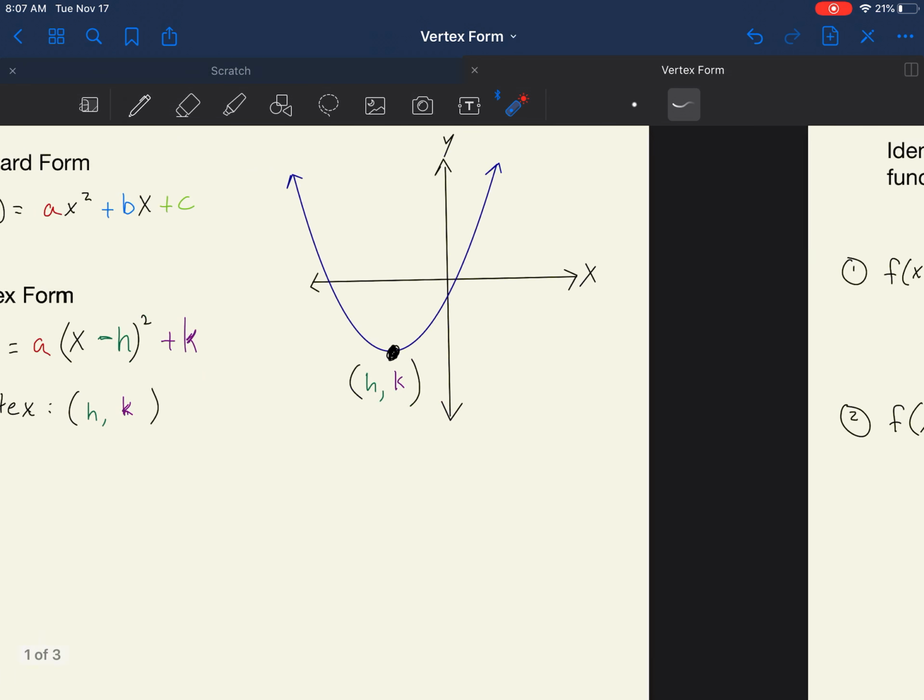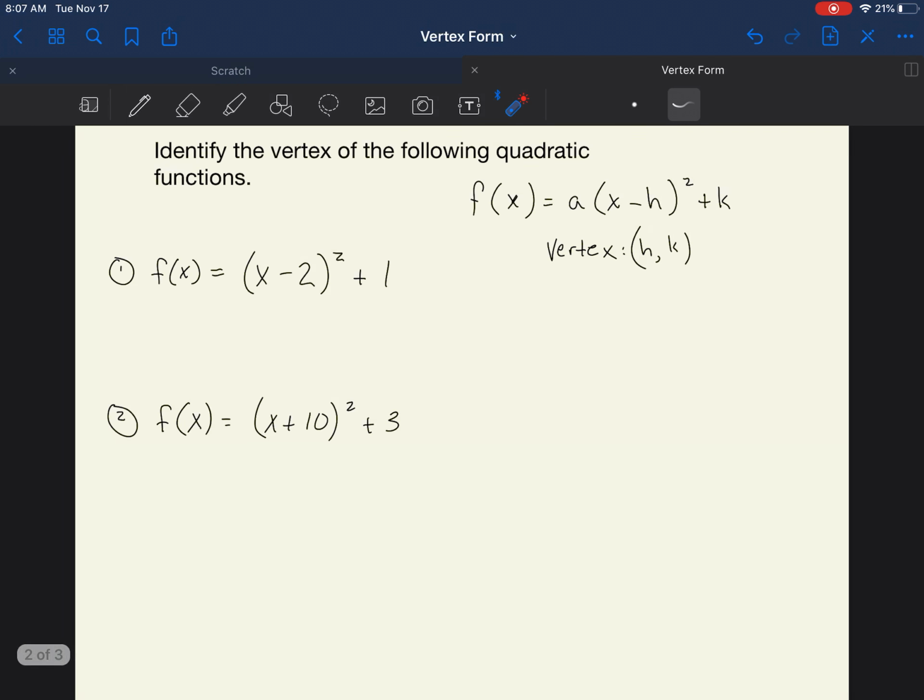All right, so, identify the vertex of the following quadratic function. We remind ourselves what our vertex form is. So these are really simple. Notice the x-coordinate of your vertex is h, and your y-coordinate is k. In this case, I have a 2 here and a 1 here. Now notice that it is a minus 2 in the parentheses, but the formula has a minus. It's always the opposite, okay? So it's going to be positive 2, positive 1. It is that easy. I'm actually going to put that in a different color for your notes so you can tell that it's the solution.